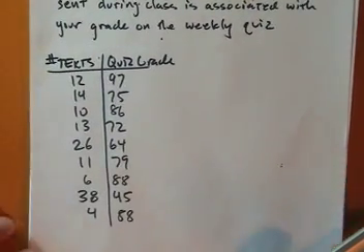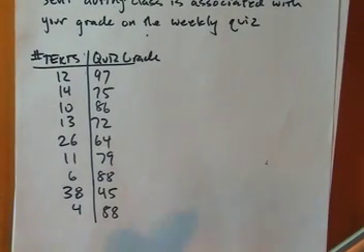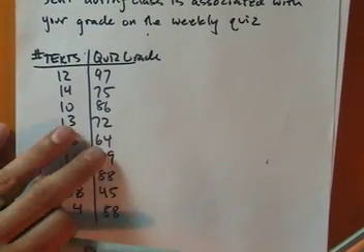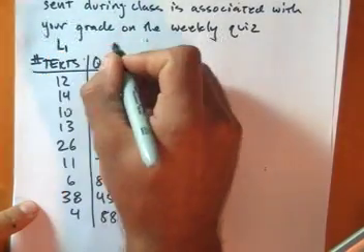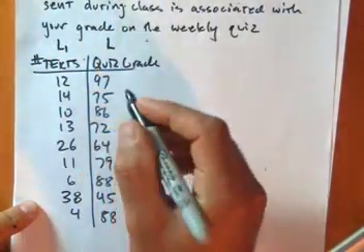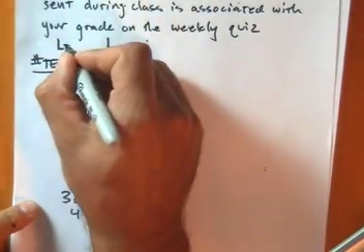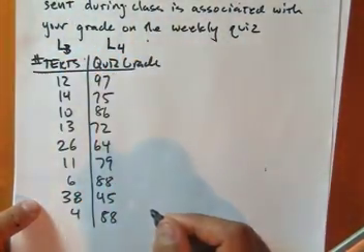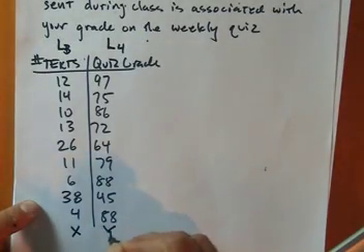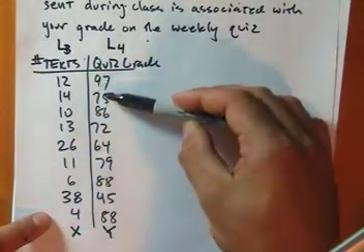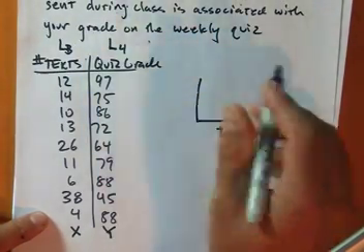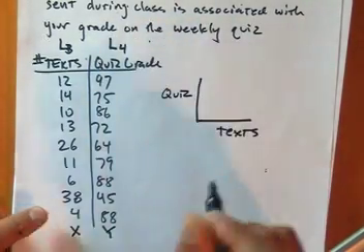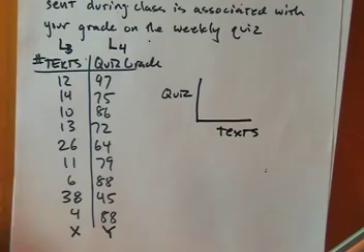So what I do is I have a list here. It's the number of texts and the quiz grade that you received. I want you to pause right now if you're going to do this along with me. Pause your video and enter this into L1 and L2. Actually, I entered it in L3 and L4, so I take that back. Put it in L3 and L4 if you want to do this with me. This will be my X and my Y. Generally, the first list is going to be your X and then your Y. So I'm going to see if my texts can predict my quiz grade. You can pause right now, and I'm just going to show you what I did on my TI.